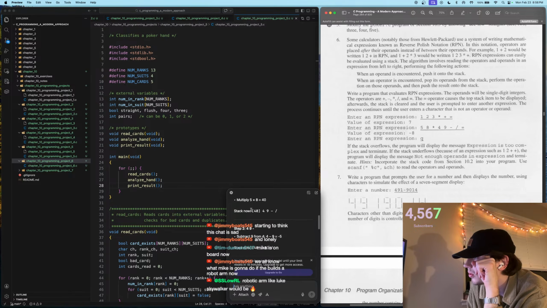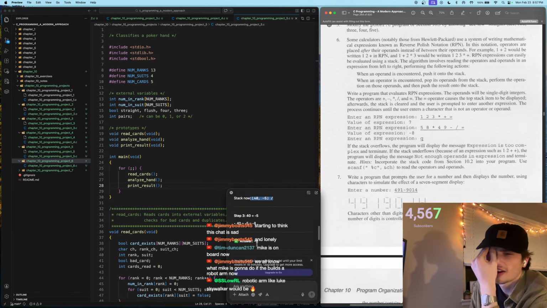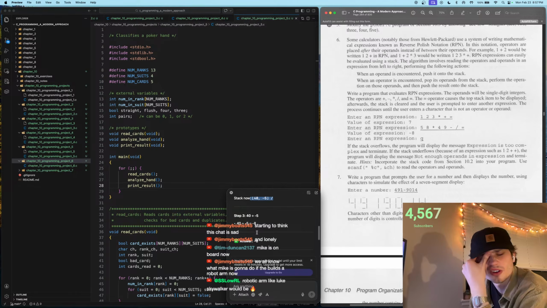Oh, weird. Okay, so you take the 4 and the 9 and do the minus to those two numbers, and then you divide these numbers. Oh, weird. This is strange. I've never heard of this before.